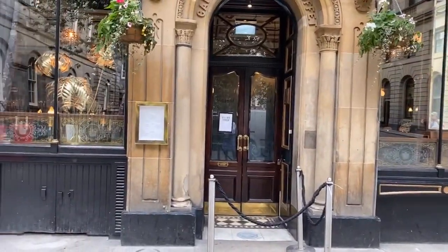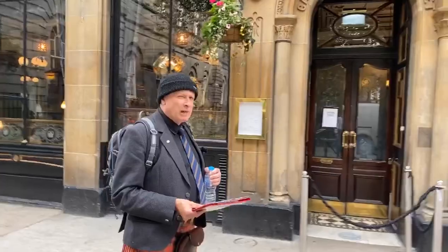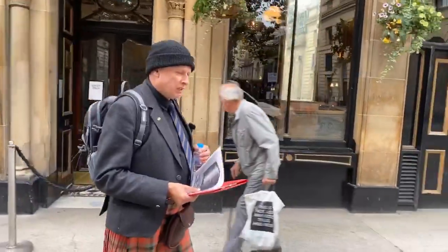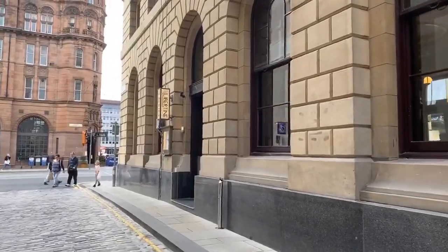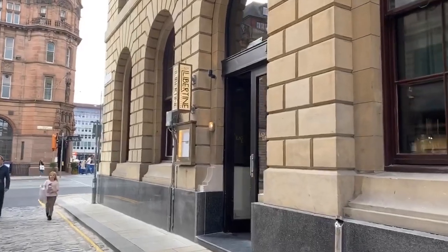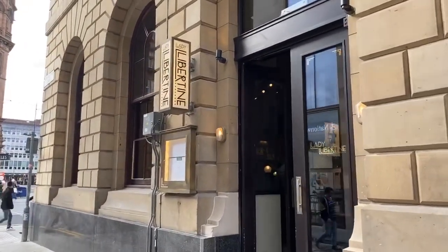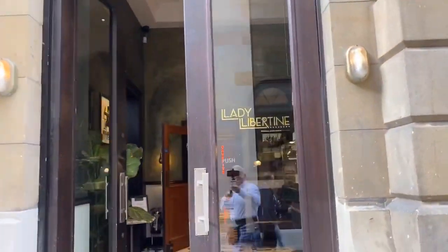The Doulton tile pictures within the Café Royal show people like Benjamin Franklin with his printing, William Caxton, Michael Faraday — great inventors and people of discovery. It's a wonderful interior. One of these buildings that are now pubs and bars used to have other purposes, like the red sandstone insurance company building just ahead of us.